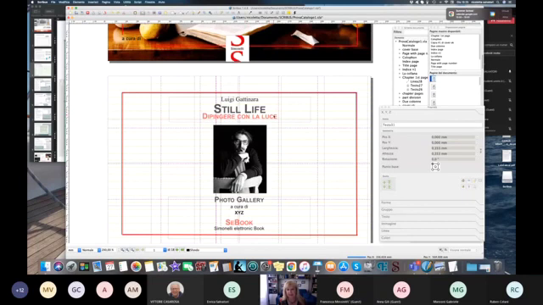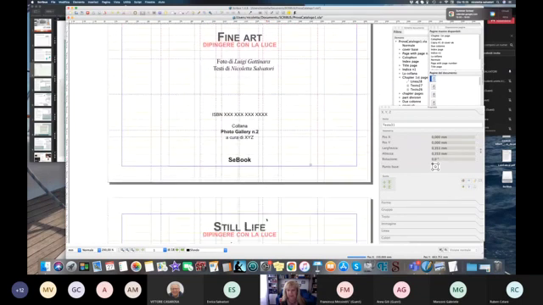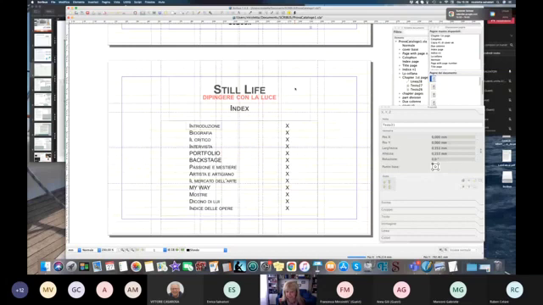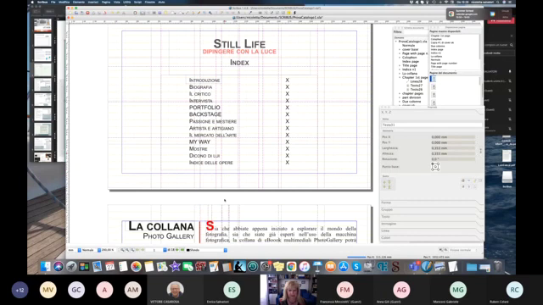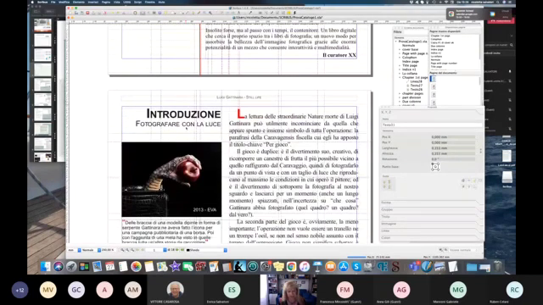You see, this is a subtitle, and I decided to make it red in this style. I decided also for the title and for the name of the author. Every decision is one that you need to take and maintain from the beginning to the end of your project. I decided to make an index like this, with these styles, and I decided something about the titles of each chapter of my book.